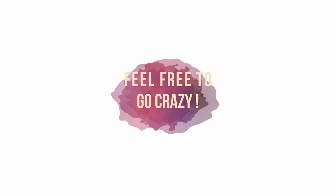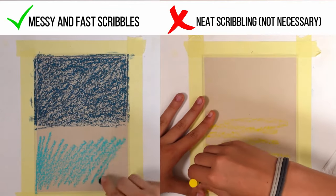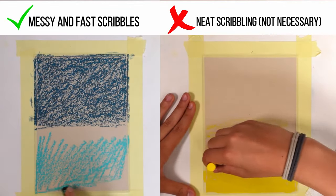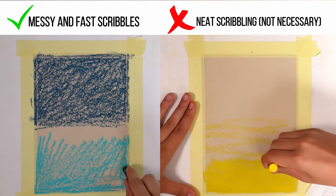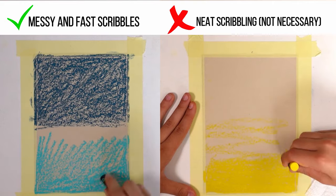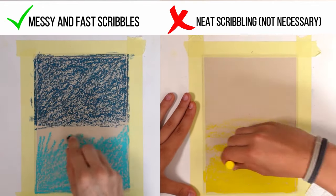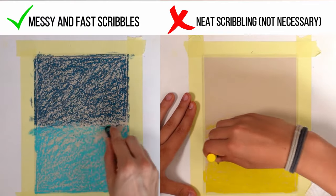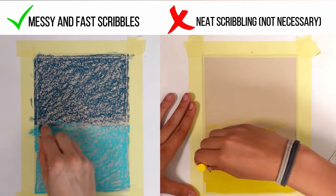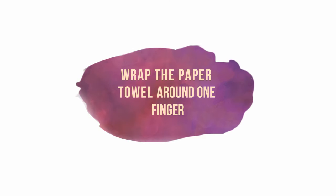Feel free to go crazy. The way to apply the oil pastel won't affect the outcome much, but with this medium, what's great is you can let go and have fun with messy and fast scribbles. There is no need to be too careful when covering such a large area. For instance, Lucille is taking a bit longer than I, as she is careful applying the pigment, but she doesn't really need to.